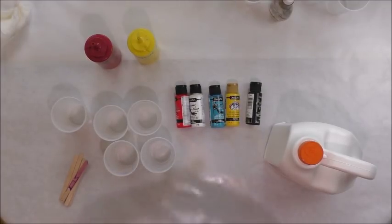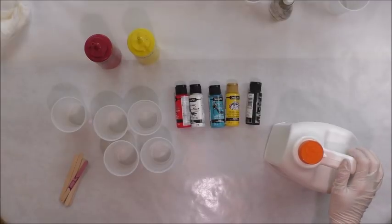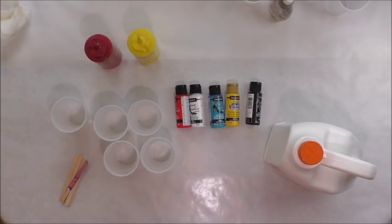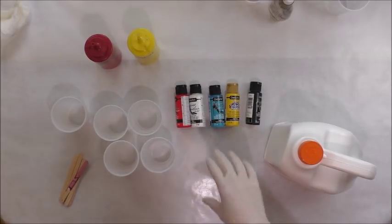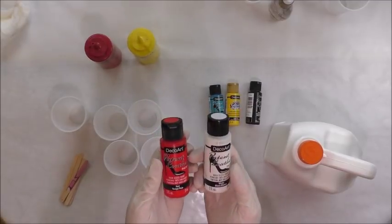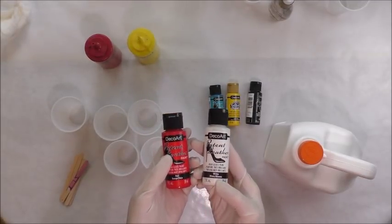And there was someone in one of my Facebook groups who was questioning whether you could use enamels with your paint pouring. And I commented that I don't know why not. It's latex based, it's water based. I don't know why you couldn't use enamels for paint pouring. So I thought I would test out the theory with DecoArt patent leather high gloss paints.